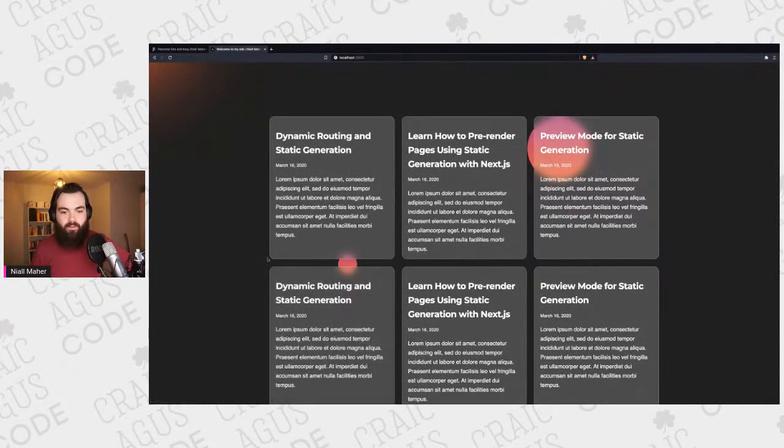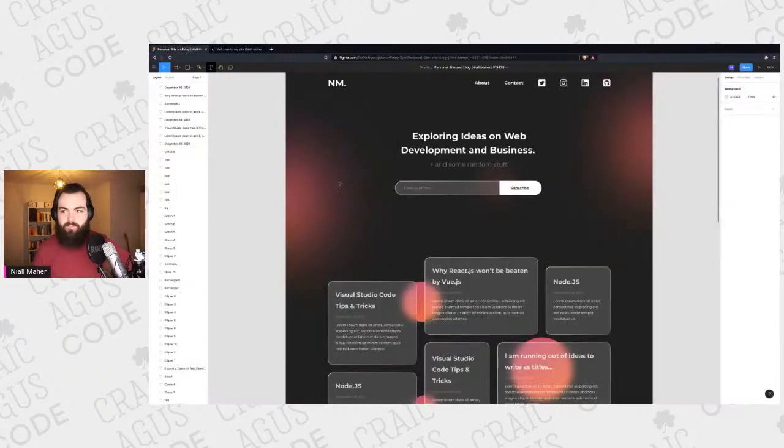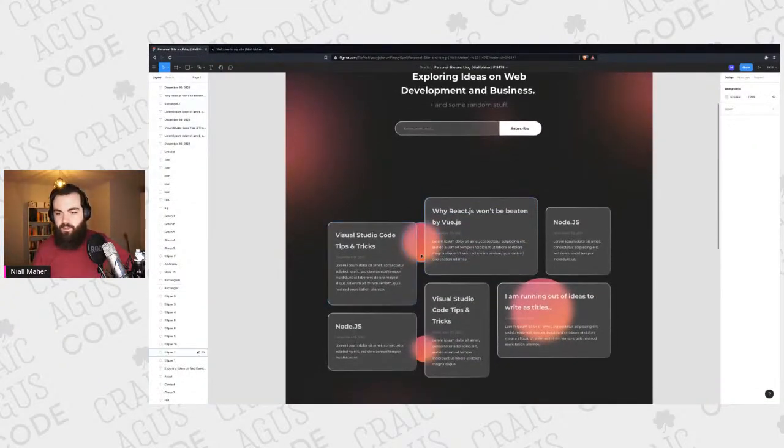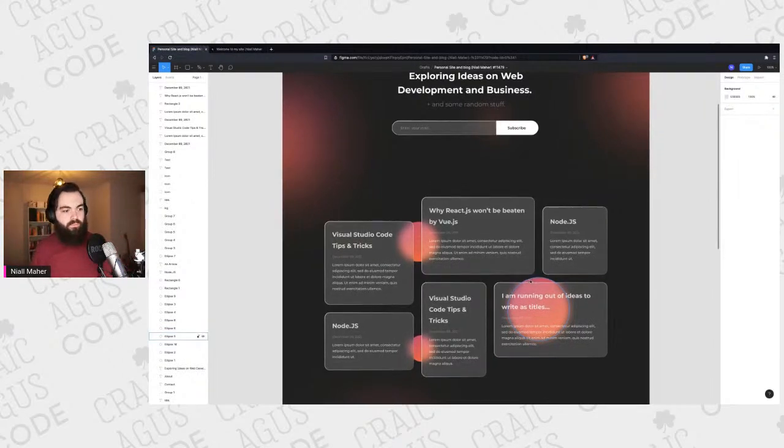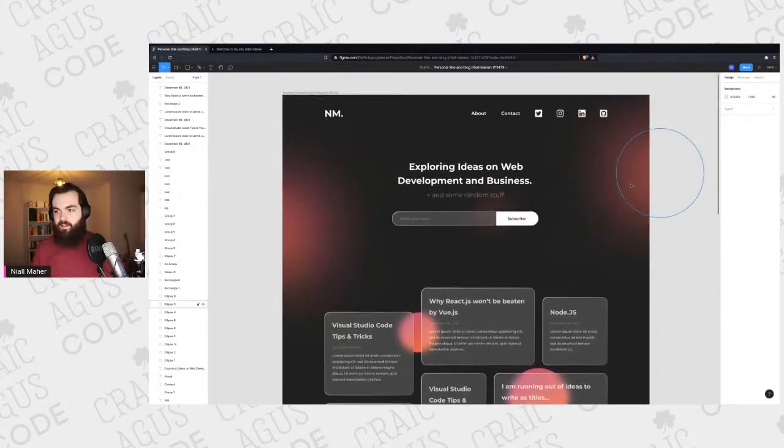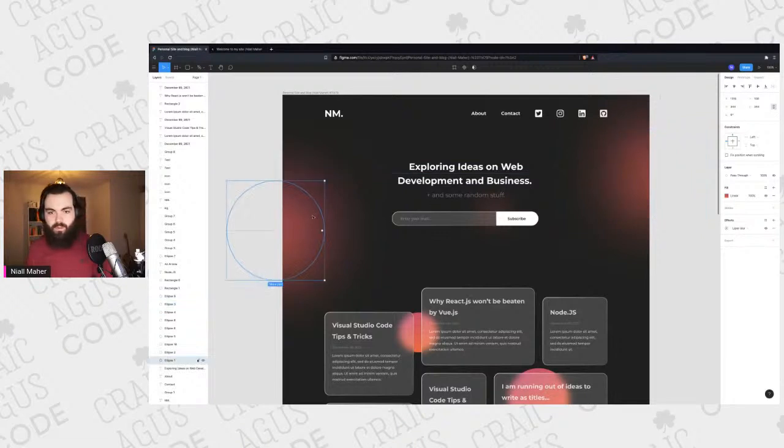So these circles are not meant to be blurred. So if we look at the design, these ones are in the front, so it's nearly in layers. So we have the blurry background way in the back, we have the blurry big circles, and then we have two fronty circles, I guess. But it's these ones.